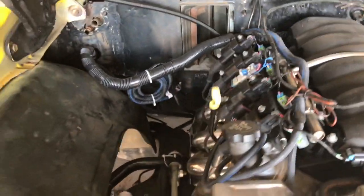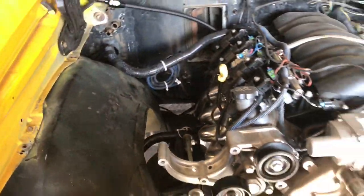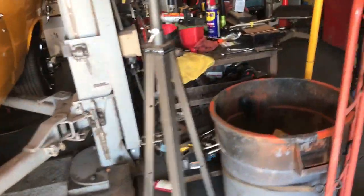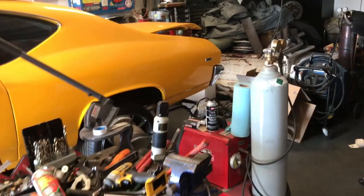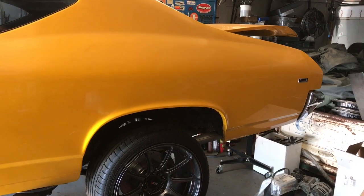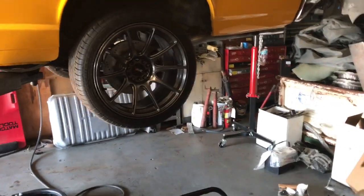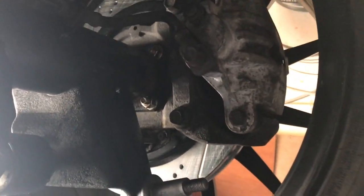Whoever installed this motor punched a hole over here and ran the ECU harness through there. I'm going to punch one behind the intake through the firewall and hide all that. So this thing will look pretty clean and straightforward. Also, if you remember, welded a little bung right there to hold the line, bent new lines. I don't know if you can see it very well, but brakes are all set up.